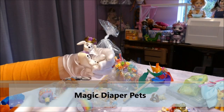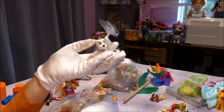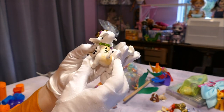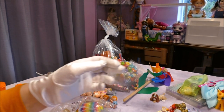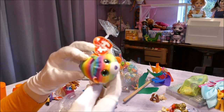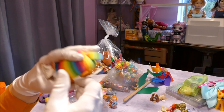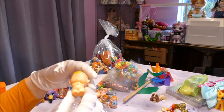We have another of the Dalmatians. I'll put it back for someone else to get. And another one of the Dalmatians. Yeah, you can see the sun's hit this one at the top. It's just something that happens with certain toys, you know. Whenever we buy toys, we really don't know where they're going to end up. It's got its tag on, it's very clean, so I'm going to keep this one. If they've got dirt on them, just throw them out. Honestly, they sit on the shelves at the thrift stores forever.